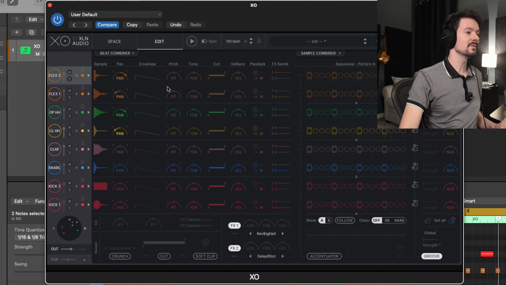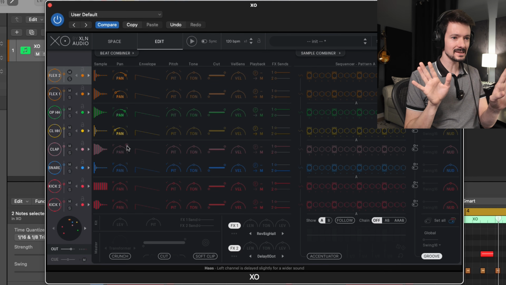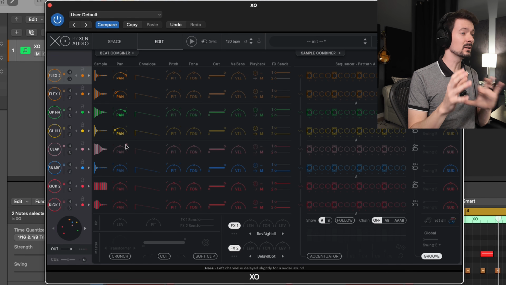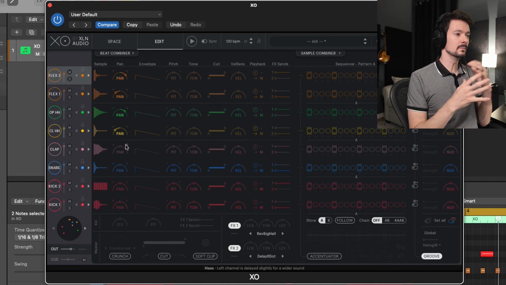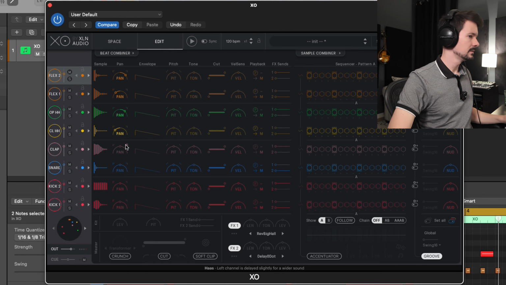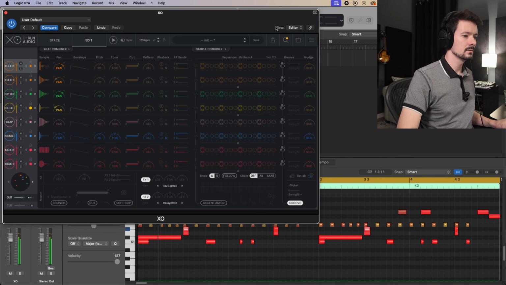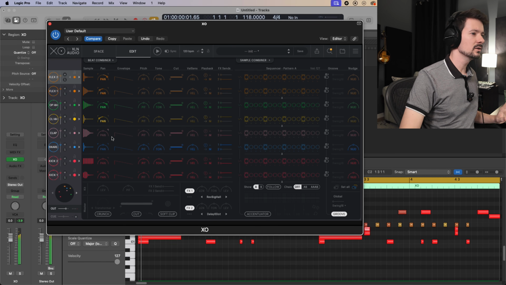Next thing, and this is one of my favorite features: next to the pan, there's also one next to the pitch. For the pan, it will delay one side slightly to give you that, I think it's called the Haas effect, where it suddenly spreads it. I love to do that, especially with claps, because it helps give width to the snare sound without making your snare super stereo. So here is without it, and then I'll turn it on so you can hear the difference. Here's with it. Just so much wider and more spread.